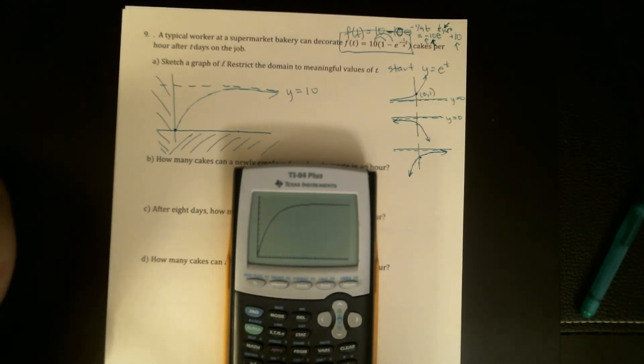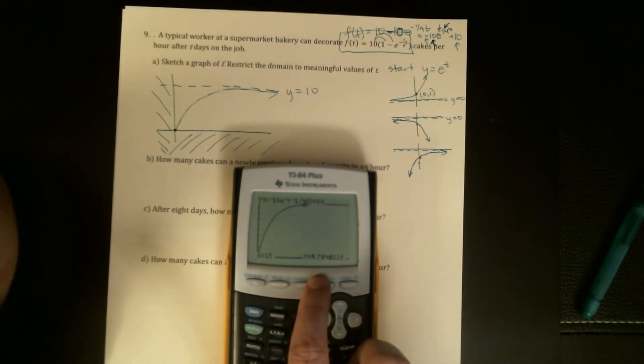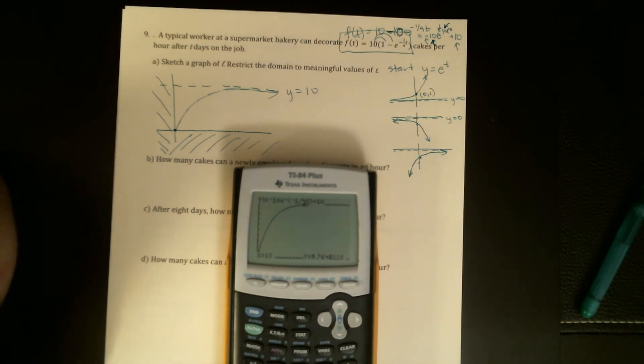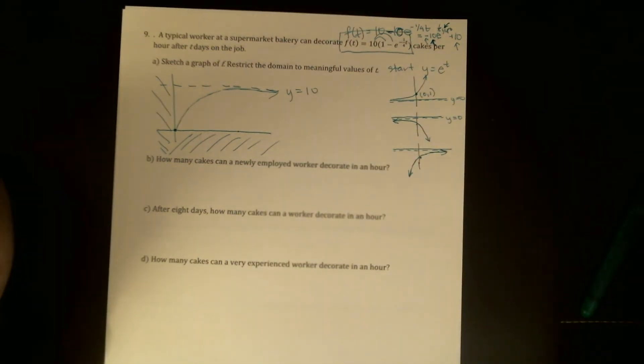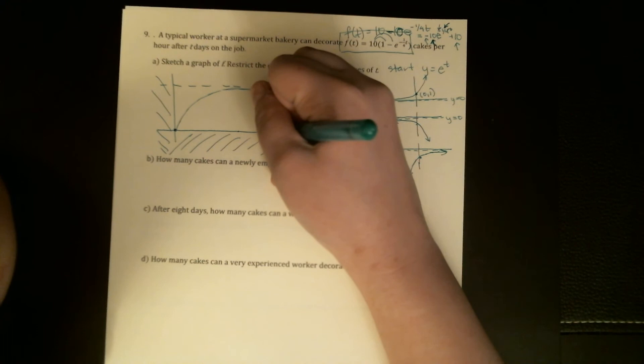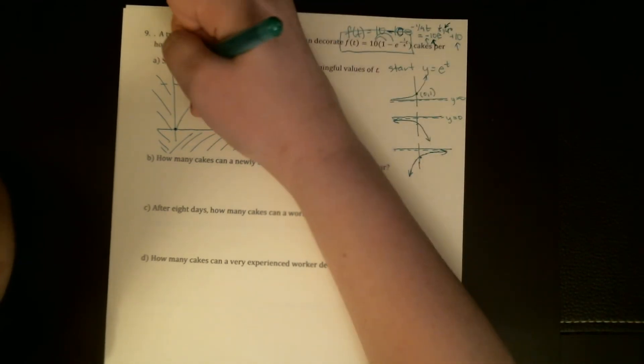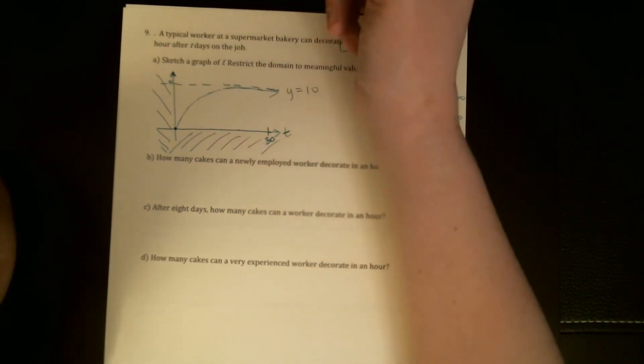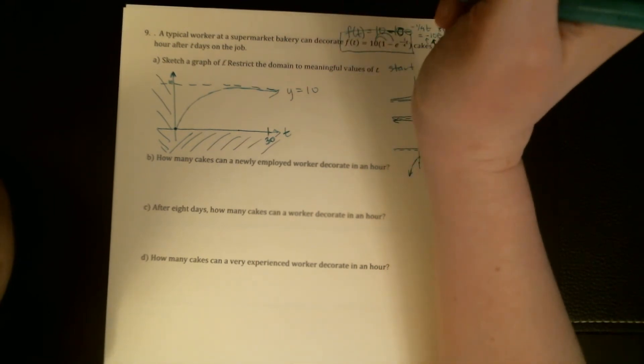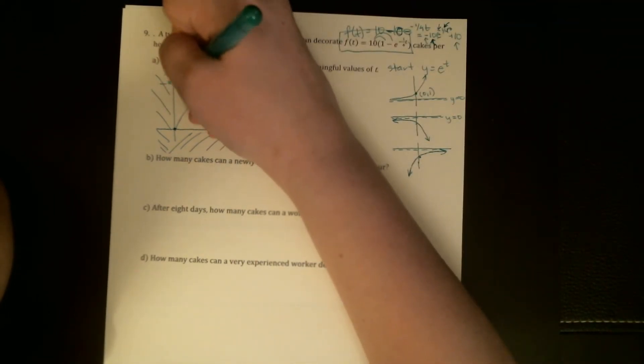So that's looking very similar to the shape I had. And if you'd like to double check some points on the graph, you can always just hit trace. So here we go. At 15 days, we've got 9.76 cakes per hour. And you could type in 10, hit enter, and you could check that as well. So we can absolutely check some points. But I would say it's fair to say this is a pretty good idea of what the graph should look like if we're talking about the first 30 days. So I'm just going to finish this off by labeling my axes. This was at 10. And this is cakes per hour.